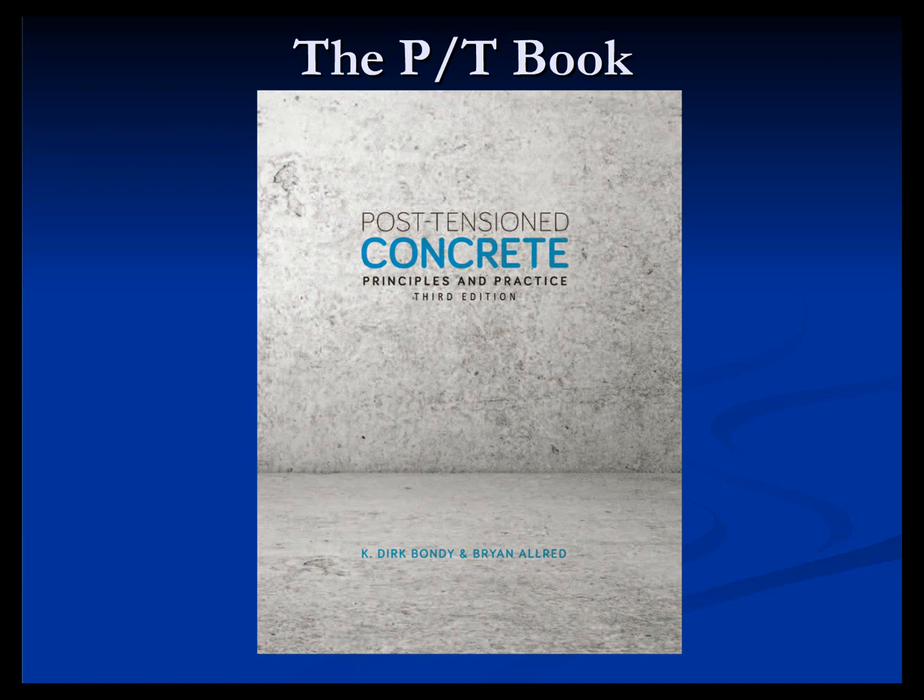If any of this is interesting to you or you want to learn more, the book is available in PDF or hardback through SK Goshen Associates. The first half of the book is an introduction to post-tensioned concrete suited for an undergraduate course, and the later chapters cover real-world applications — long-span garages, two-way slabs, podium structures, diaphragms, slabs on ground, and more. It's currently used at several universities including Cal Poly San Luis Obispo, UCLA, and Cal State LA. It's about 300 pages with lots of pictures to help explain the numerics of post-tensioning.